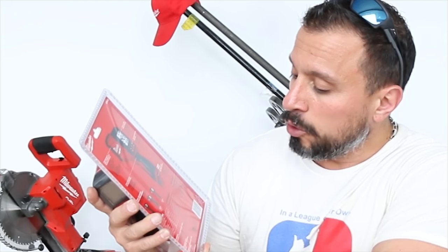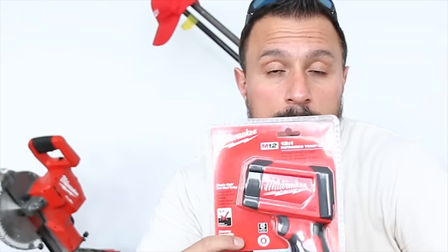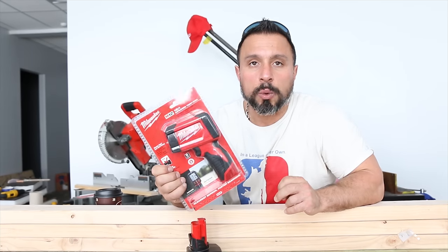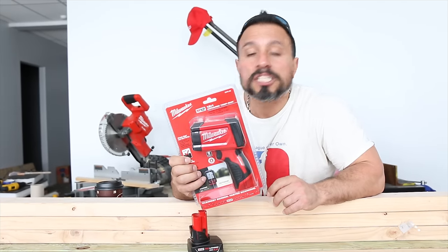Temperature range, minus 22 degrees Fahrenheit to 1022 degrees Fahrenheit. That's a big range. Thing is that if we're using any tools that get up to 1,000 degrees, I don't think that we would need this temp gun to let us know that. This is 22-78-20. If you're interested in it, let's get it open.